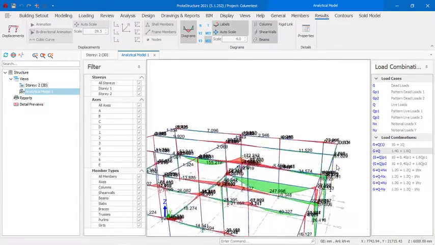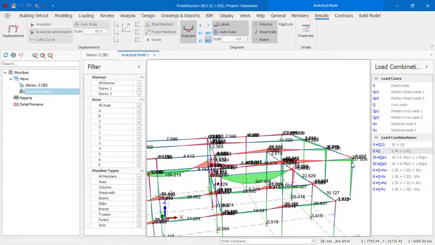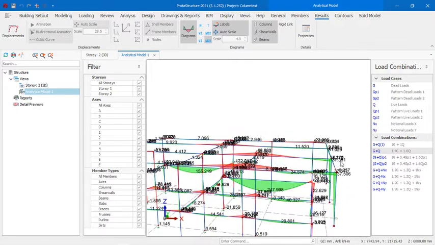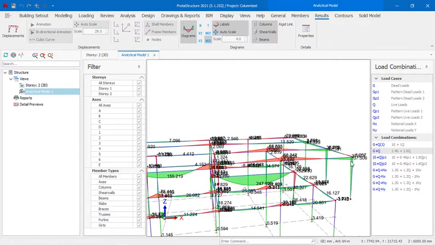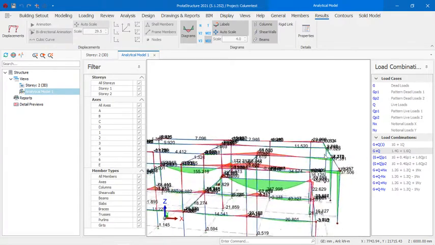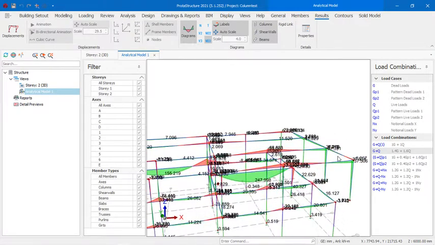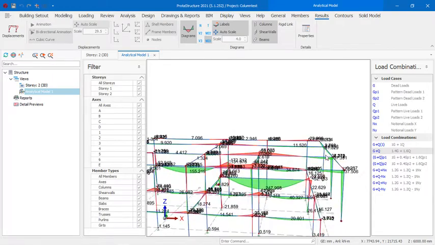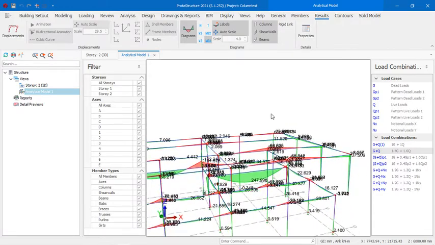So most times it gives a ridiculous result for anybody that is using it, and they will think, okay, no, this thing cannot be right. At times you even go to site and see that, is this not what they've constructed here? This is just an ordinary 225 by 225 column, and they put 6Y16, and the thing is standing there, and the software is giving you one ridiculous result.